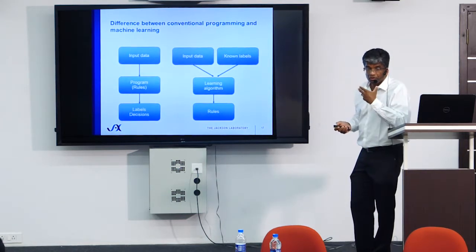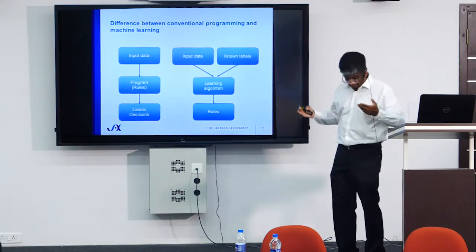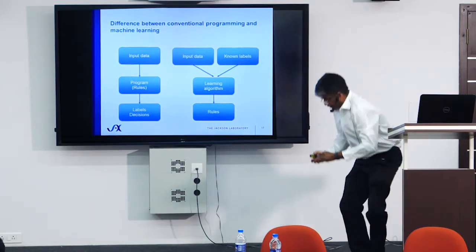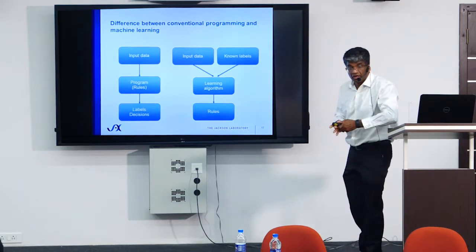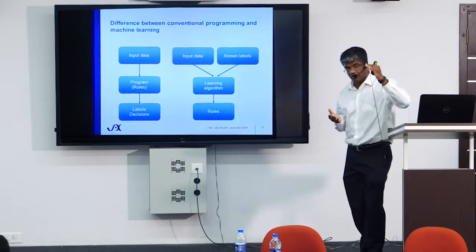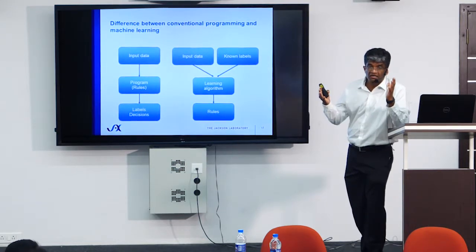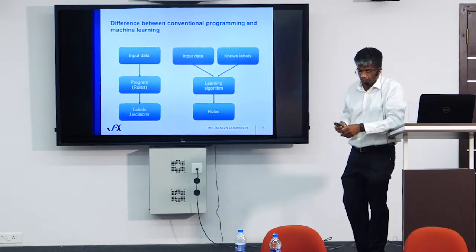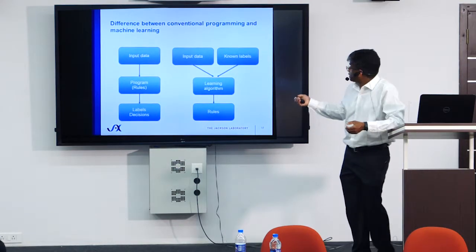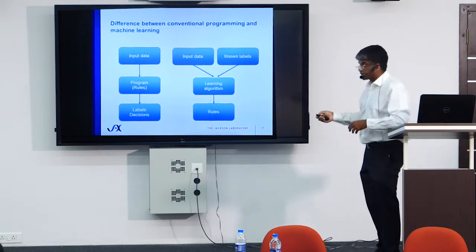In a typical computational solution, you can program all the rules, if you know the rules. Then if you have input data, you can get the labels, meaning decisions. We have to encode all the rules into the program. The problem with a very complex system is that you don't know the rules in advance. For example, if you look at the transcriptomic profile, you can think of it as a vector of 26,000 dimensions. There are approximately 26,000 genes in a human body. So if you have, say, 100 patients who did poorly and 100 patients who had good prognosis, you don't know how to come up with those rules. And that is where machine learning comes in. If you have known labels and input data, a machine learning algorithm will give you, as its output, the rules which you can apply to new data sets.